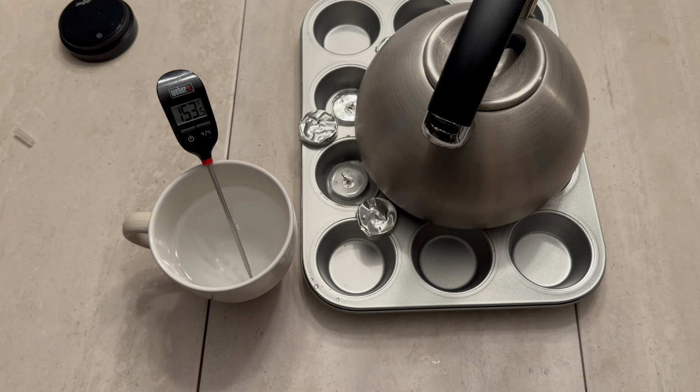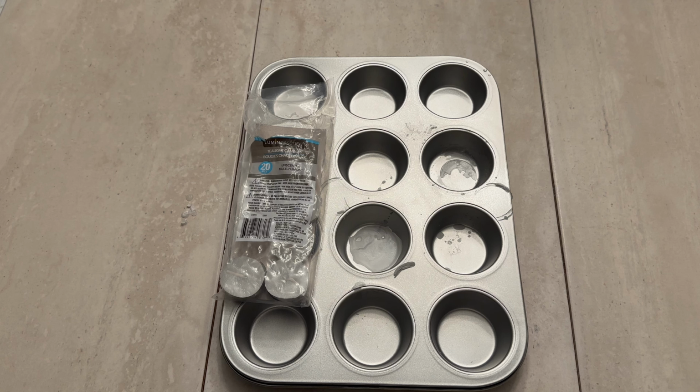All right, so we're going to wrap this video up. You got to see two different options of what you can do: one, cooking some eggs, and two, boiling the water. As you saw, the water took well over an hour, but it got to 155 degrees. Boiling is just a little over 212. So I think if you had some stronger candles or a few more candles, you might be able to get it up to that.